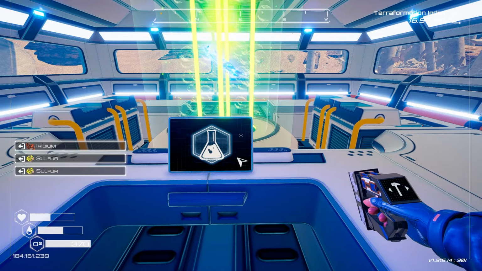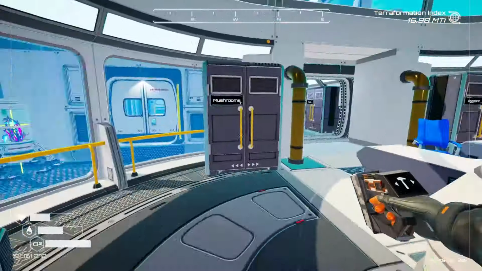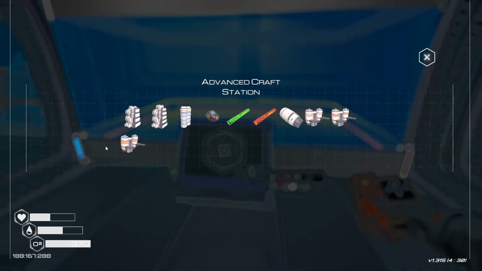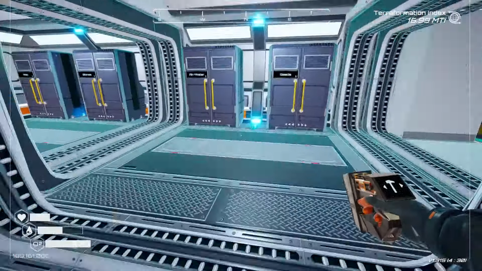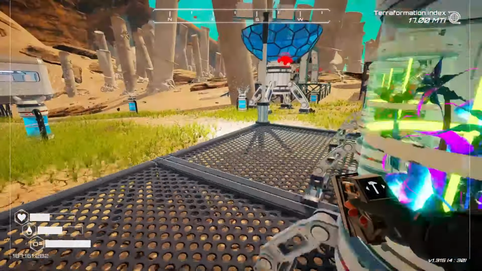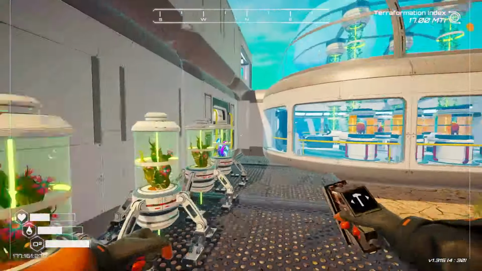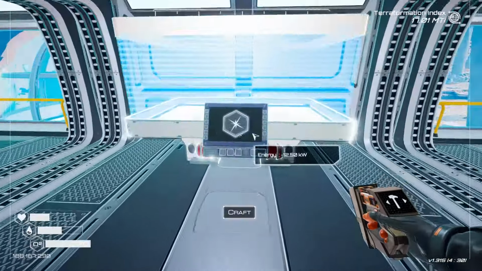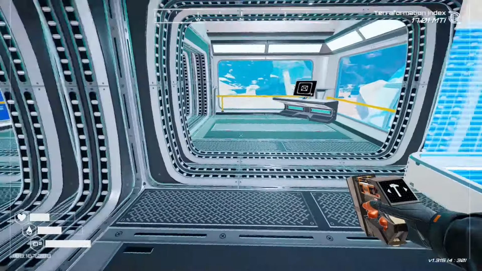Alright. And then we needed what else? I think it was a couple of super alloy. Let's go double check. Oh, 1 super alloy and 2 osmium. Alright. Still grabbing from out there, considering my other container's full, and I feel weird throwing super alloy into the shredder. Hey, there we go. Now we're even faster.